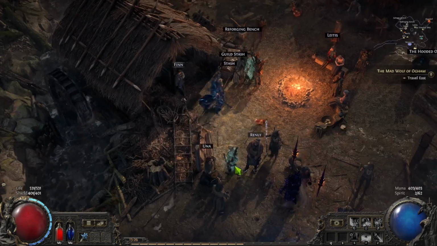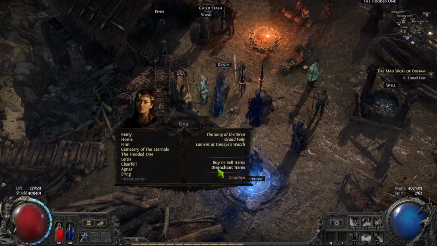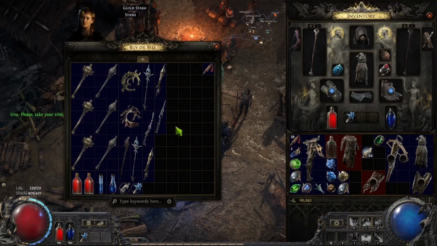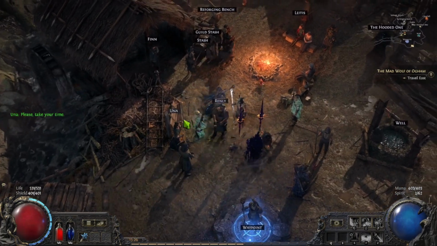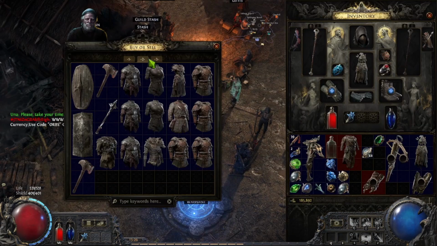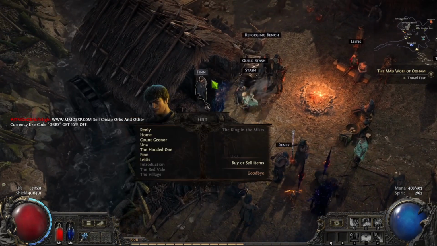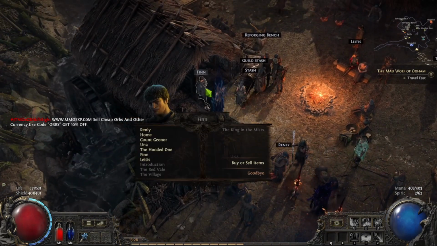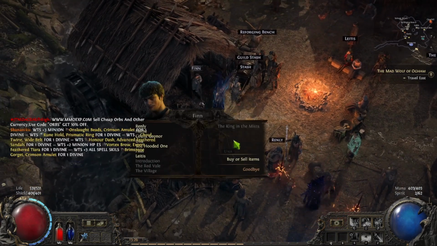There's always going to be a vendor that disenchants items, which we'll get into later, and buys and sells magic items and flasks and things of that nature. In Act 1, that's Una. Typically there's also going to be an armor vendor. In Act 1, that's Renly. And there's also going to be an option to use the currency exchange, and that is going to be at the random item vendor. Which one that is depends on the act, but that's in Cruel, so don't worry about that now.